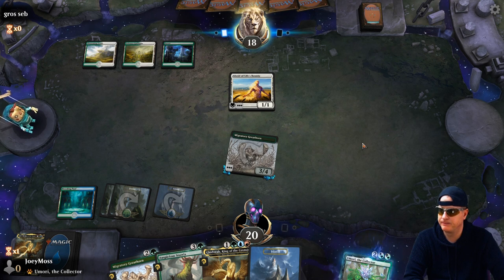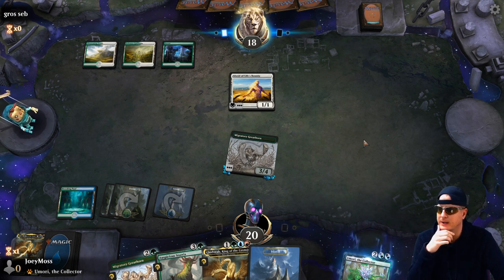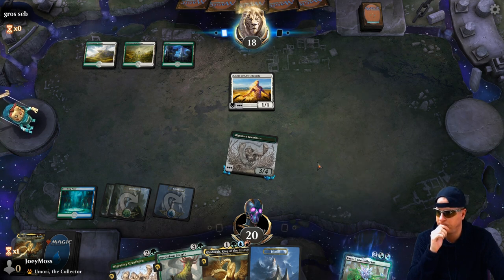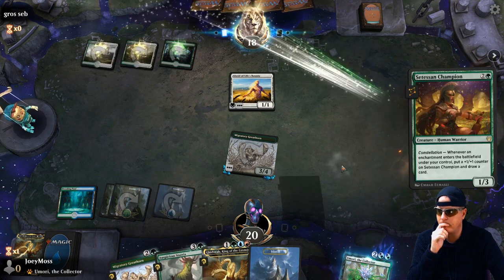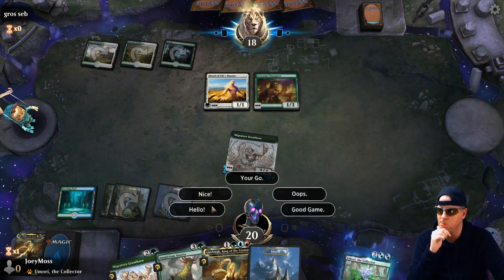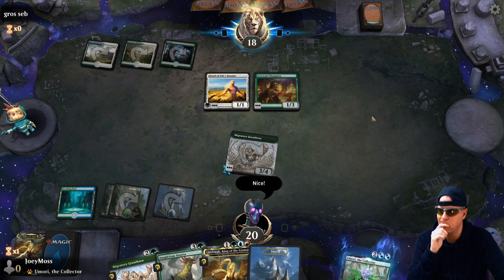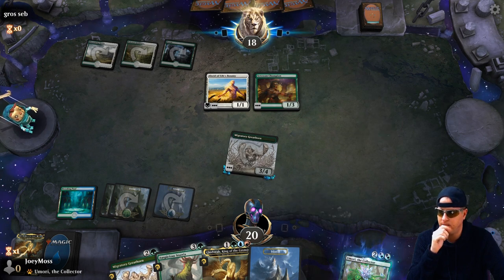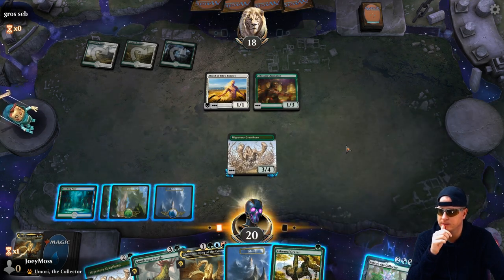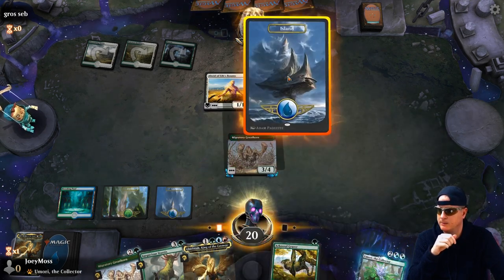Opponent plays a land. Excellent. You're falling right into my trap. So next turn we can already do Starrix. Go champion. Nice. And opponent's gonna pass. Okay, he passes. Play Mr. Island.